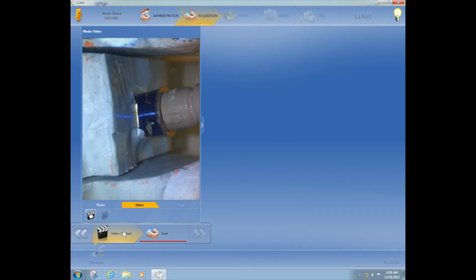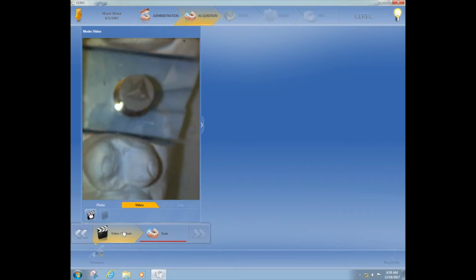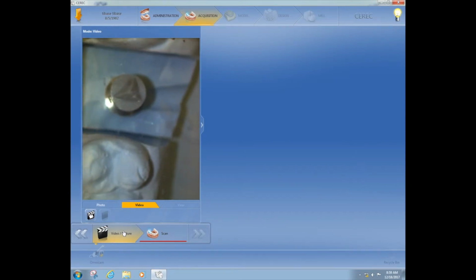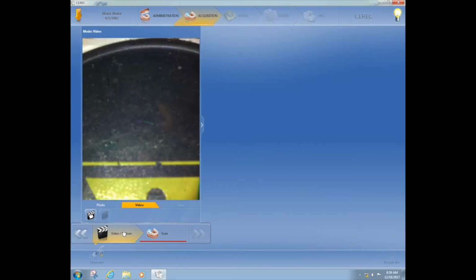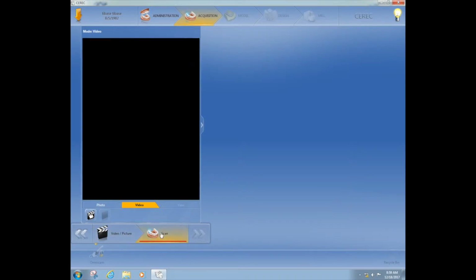You just kind of push down with your finger and make sure it's seated. In the mouth, you may have to use a hemostat to make sure it's fully seated, and it goes down. Suggestion is you can also mark that little outcropping in marker, so a Sharpie or something like that. But once that's on, you can go ahead and scan it.